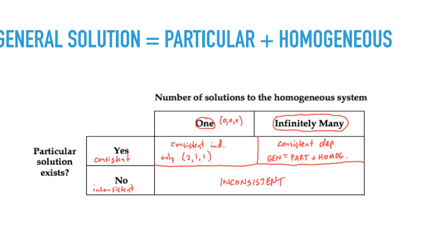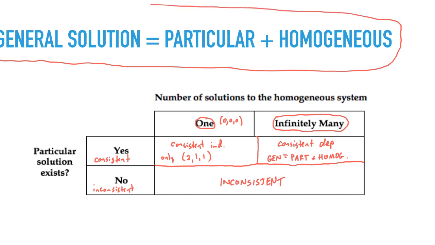If at the moment all this kind of feels a little confusing, there's a lot of vocabulary going on here. Very soon we'll have a nice picture to see exactly what it means when we say a general solution is equal to a particular plus a homogeneous, and you'll see why all this parameterization really makes sense and really makes things useful.